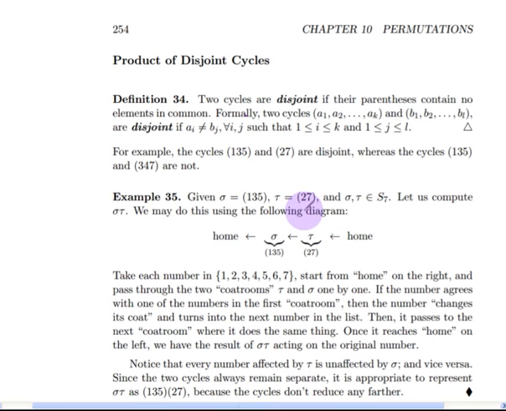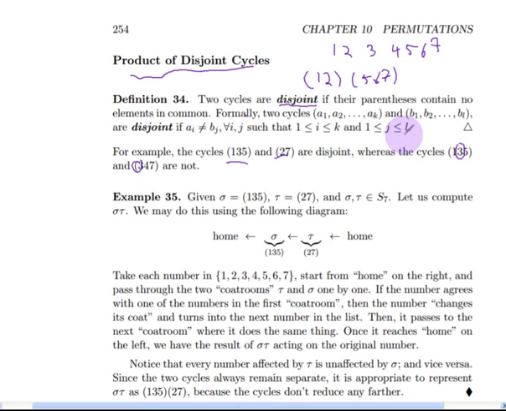All right, now in this set 1, 2, 3, 4, 5, 6, 7, I could have more than one cycle at the same time. I could have 1, 2 and 5, 6, 7 both operating at the same time. So we're going to investigate that phenomenon in this subsection. 2 cycles are disjoint if their parentheses contain no elements in common. So these 2 cycles are disjoint. For instance, 1, 3, 5 and 2, 7 are disjoint, but 1, 3, 5 and 3, 4, 7 are not, because they have 3 in common.